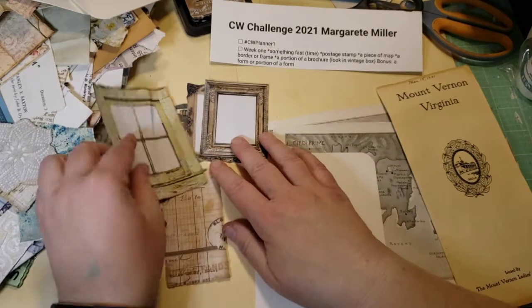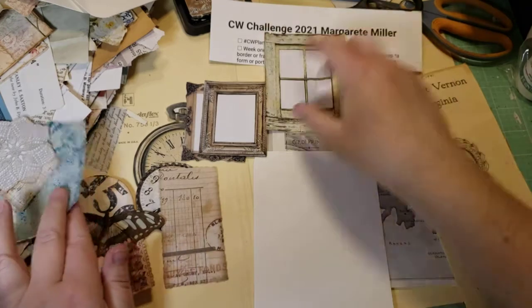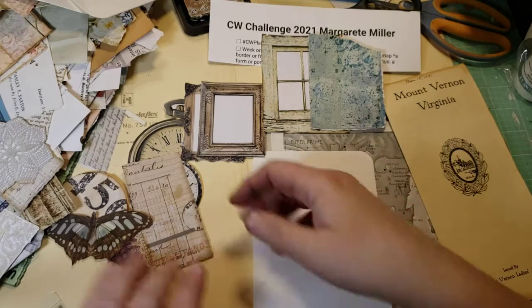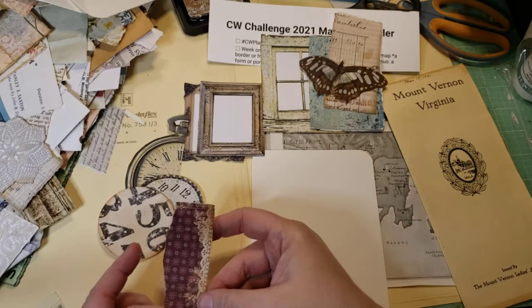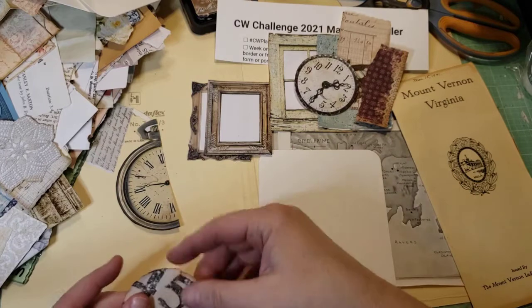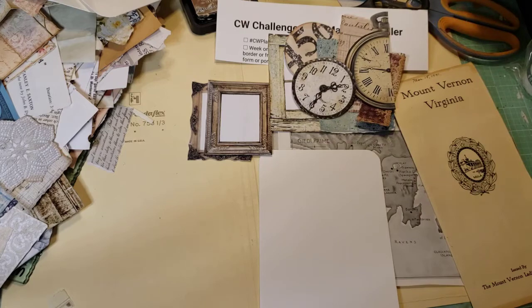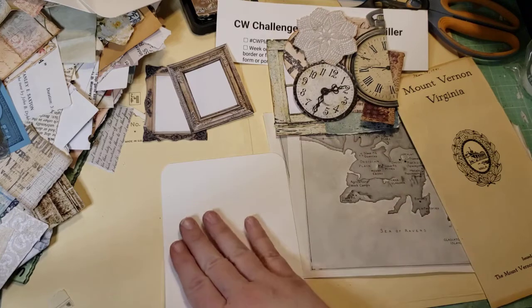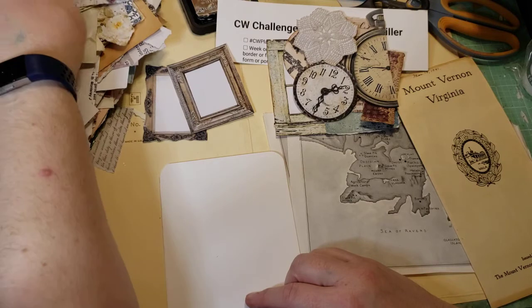So if we look, I'll see there's like some aqua color there. So I'm going to use a little bit of this gel print paper, which is sort of like that. And I've got that. And I've got this butterfly, which has that blue in it. This would be a little pop of red. Also has a border on it. And my clock. And since I have that round piece, I probably want that round piece. And I might use that as well. We'll see. I might not use those. So all that because I want to add a little bit of something to my background here.